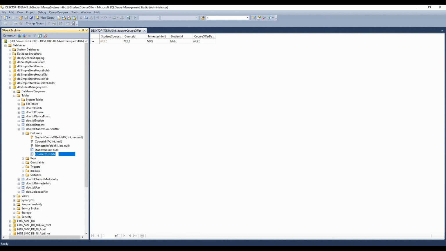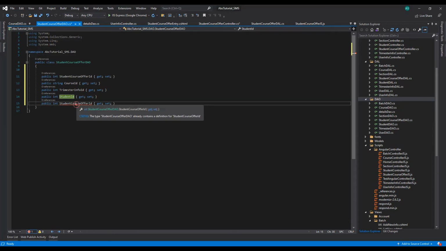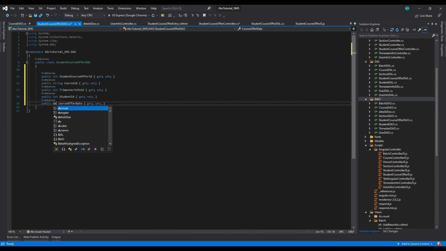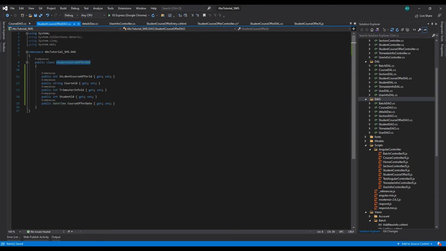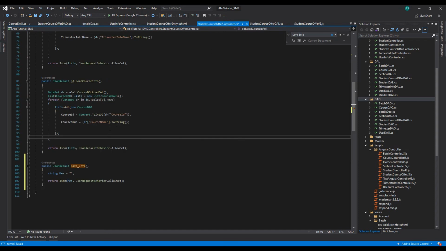Just copy and paste it here, and the data type will be DateTime. Just copy this DAO name and paste it here.